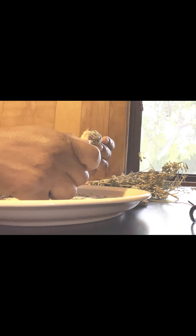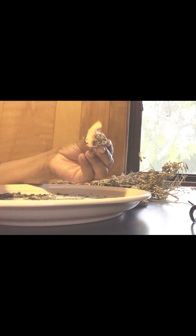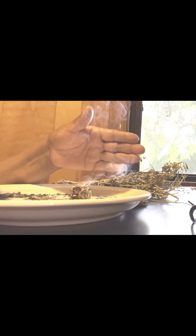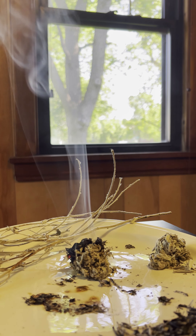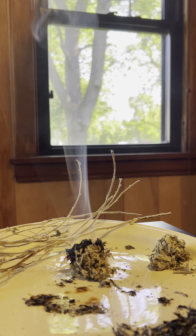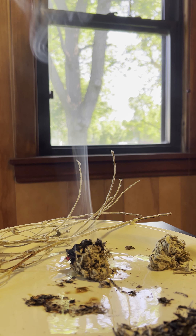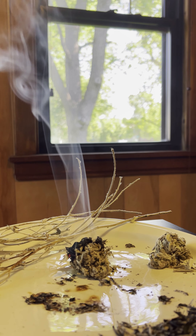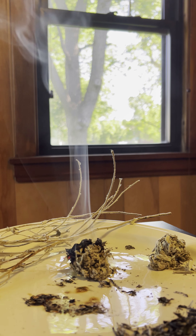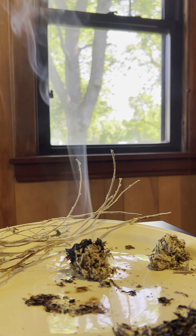If you don't have access to picking sage, you can buy it and do the same thing. After you buy it, take it off, make your balls, and just store them somewhere where they won't get damp — because if you cover it, then mold can form and you don't want that. Usually we take a ball out in the morning and burn it. You can smudge or smudge the house with it, or before we go to bed. It just gives you a really good sense of peace.